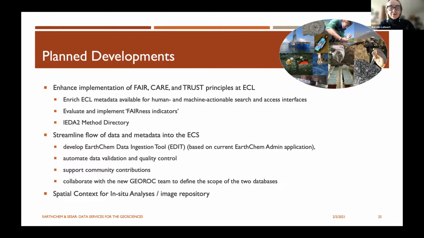So we need to make an upgrade of the systems to keep that information. And again, that leads back to the need for having an image repository.